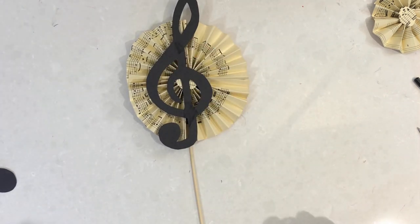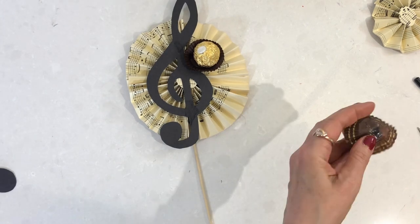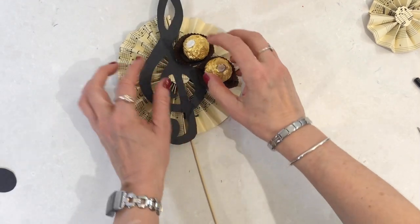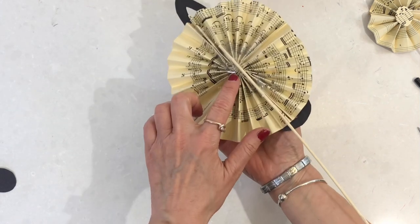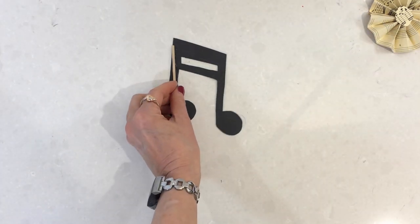And as you can see, I've attached a skewer to the back of the fan, and then I'm just going to glue some of the chocolates onto the front. Or you can just have the musical notes and then glue a skewer onto the back of them, and then just attach a Ferrero Rocher to the musical notes as well.